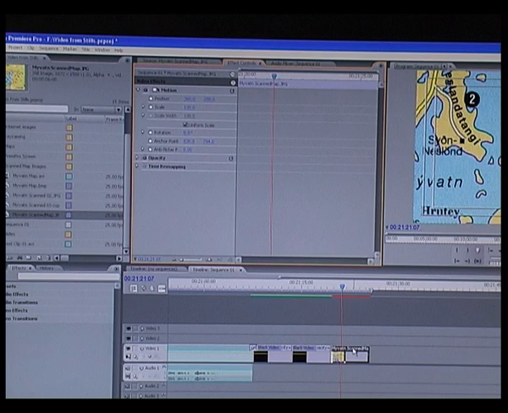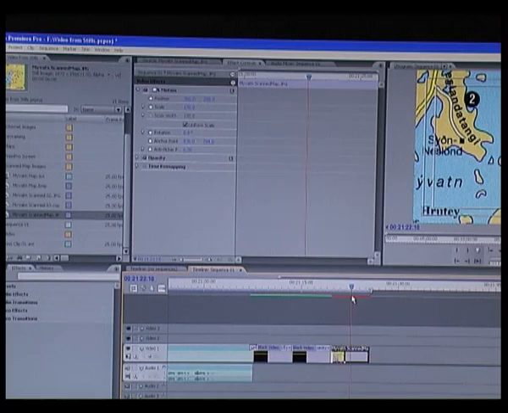This is the Effect Control panel, and the right-hand section is where we apply keyframes. The red line here is the same cursor as on the timeline. If we move the cursor over the clip on the timeline, we can also see it move in the Effects Control panel.